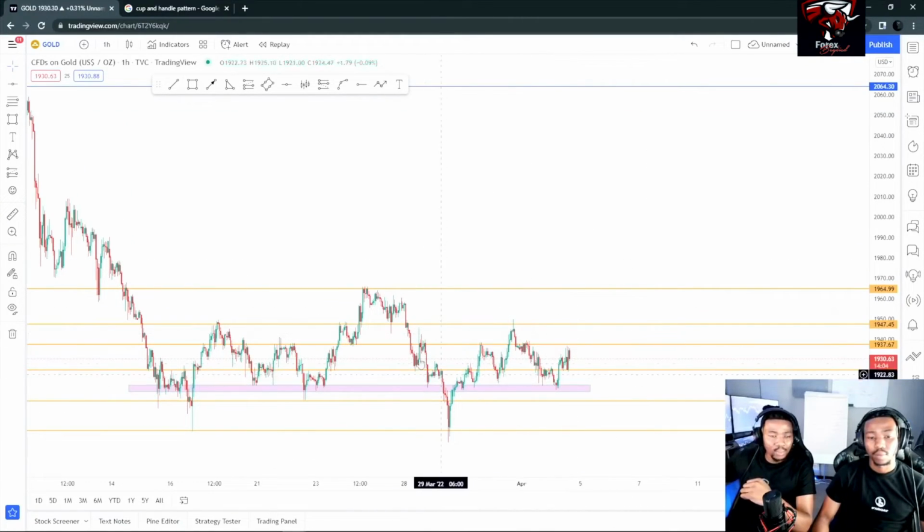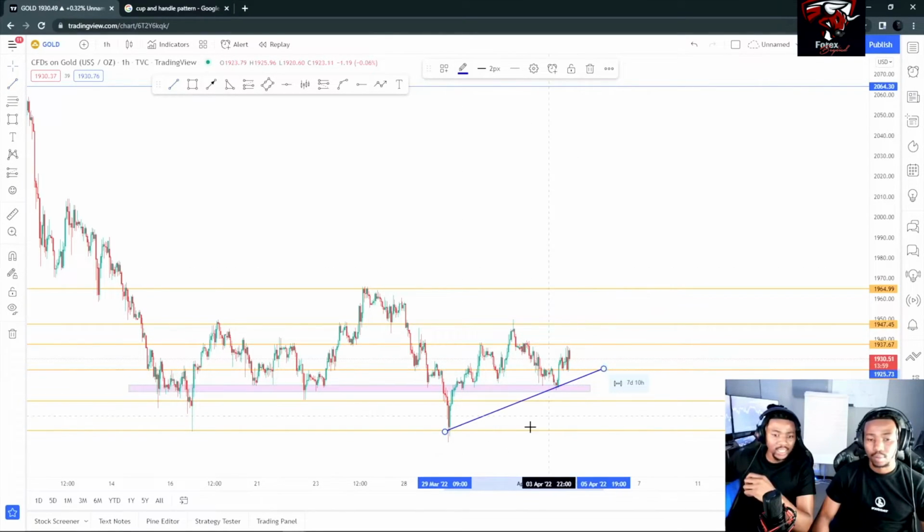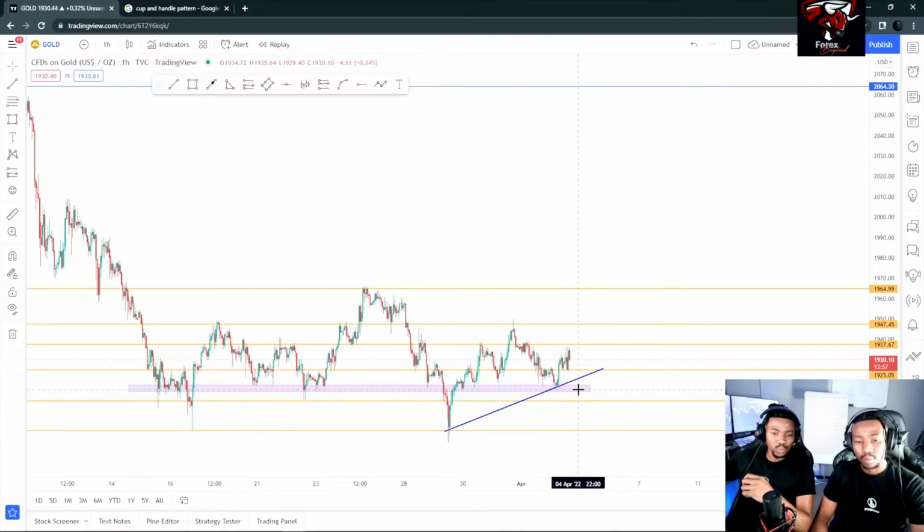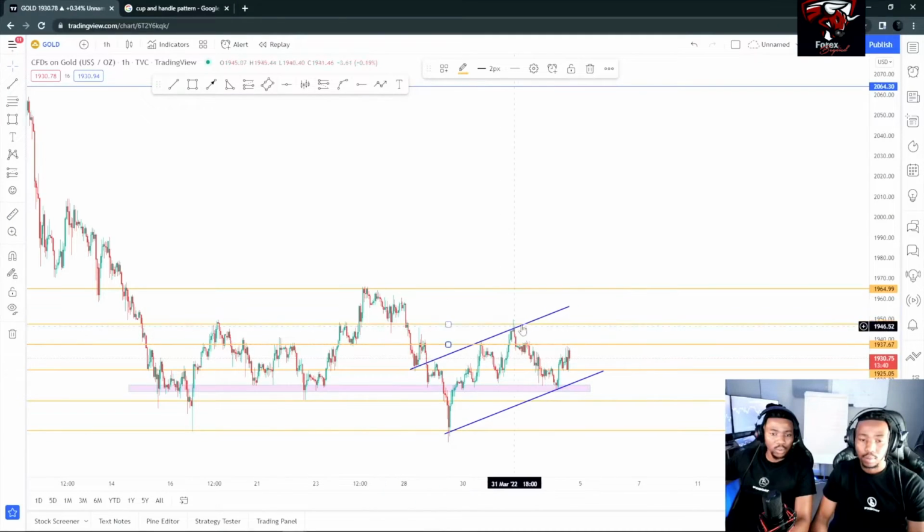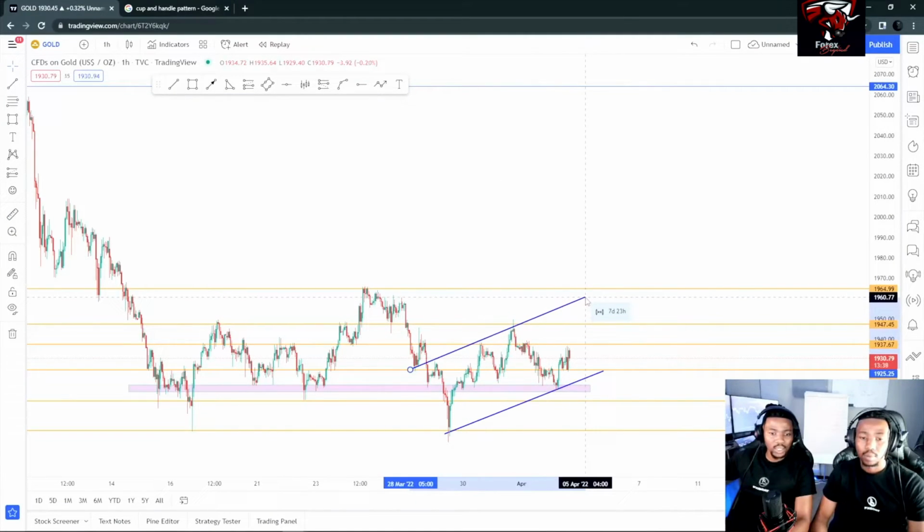If I look at the current moment here, guys, I can see that the market has created some sort of a possible bullish trend. You can see the market went up, went down, and came back to test this structure. So I want to have my trend there to cater for this touch and this touch. My next move from there is to double that all the way. This is the possibility I have currently.